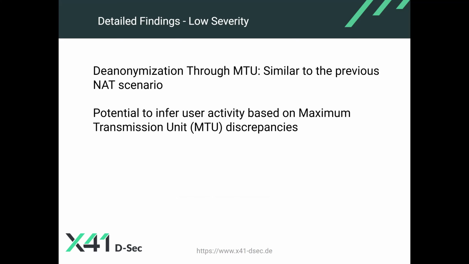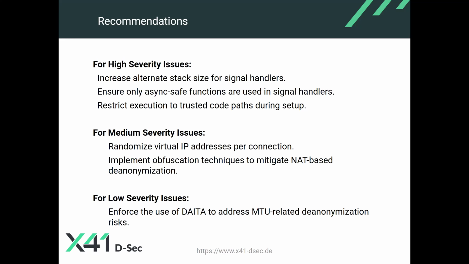Yeah. There's a similar one that we don't go into detail on, but by varying the MTU on the path between the exit and the target internet host, the maximum transfer unit, you can also see if DAITA is not used in the normal VPN. You can see it like WireGuard, you can see that the sizes of the VPN packets change also. And then you can also de-anonymize the user. Same preconditions as the one before.